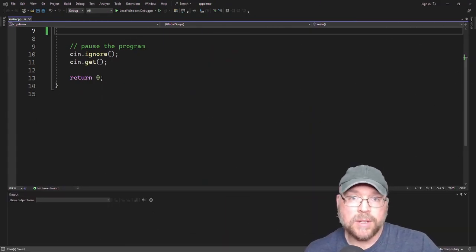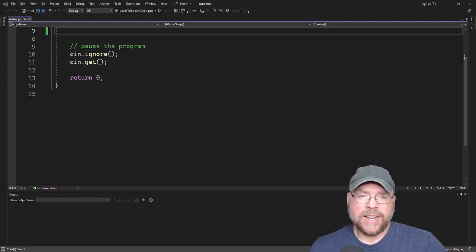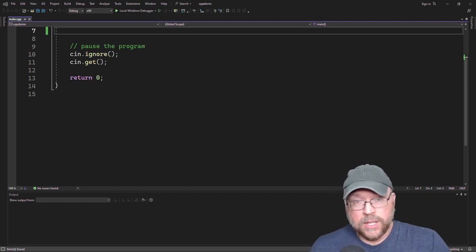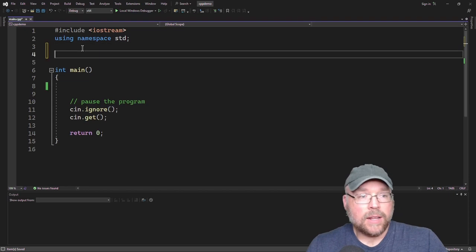So today we're going to talk about the if-else statement in C++. The big idea behind this is that the decision structure will conditionally execute either option A or option B. So let's see how this works by writing a couple of sample programs. The first thing we have to know is what the basic syntax is. And it looks like this.